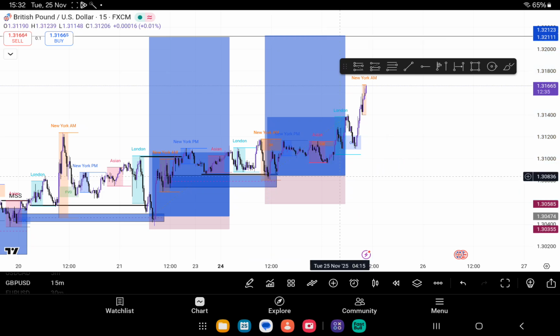Let's say you wake up again tomorrow. This was yesterday. This was the day before yesterday. So if I wanted to trade yesterday, knowing this was my PY, I could sell down.